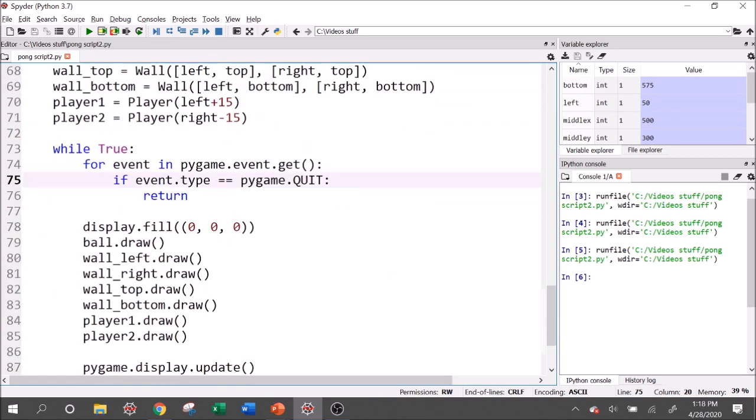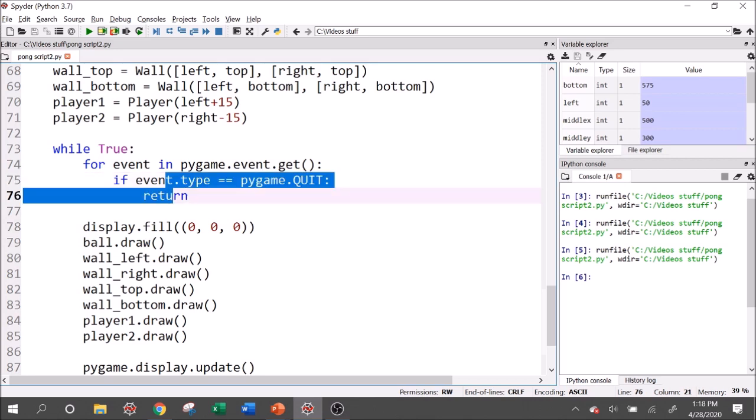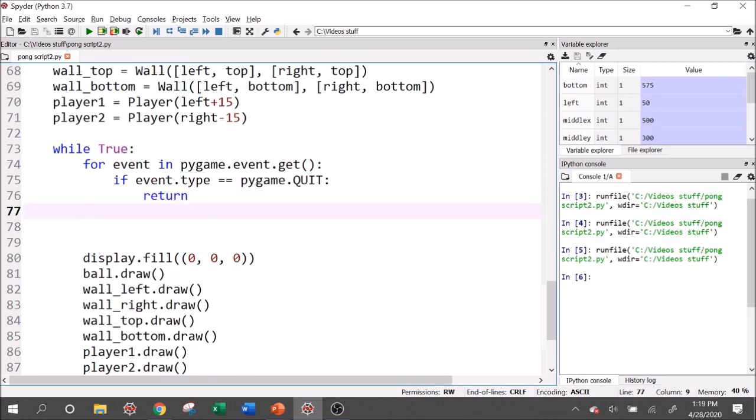One is within the event loop, but that only works if we had one key at a time that we're going to be pressing. But since we have two different players, we may have two keys being pressed simultaneously. The way to handle that is within the game loop itself. There's a Pygame function that returns a Boolean list representing if all of the keys on the keyboard are pressed or not. And we'll save that list in a variable called keys.